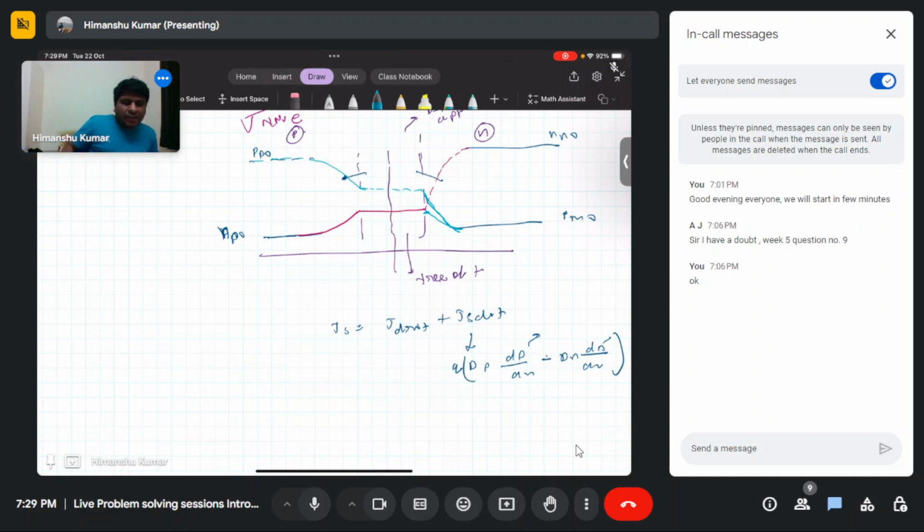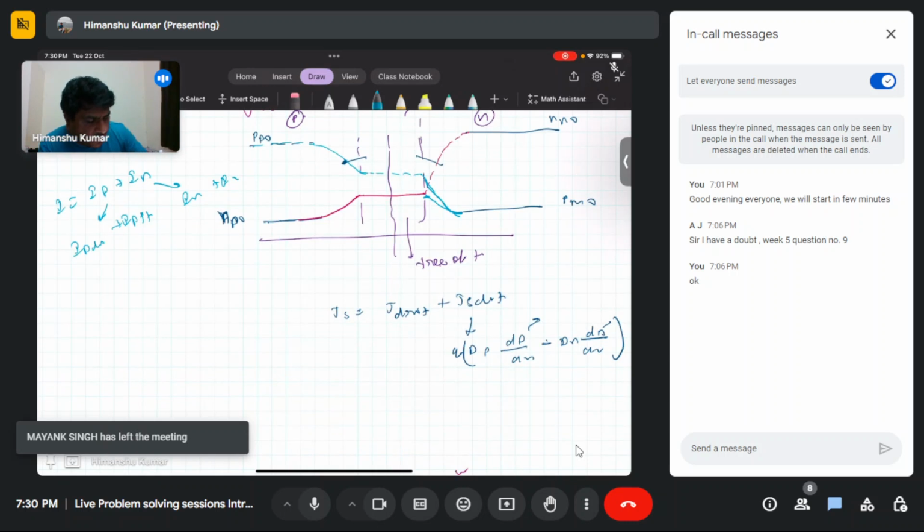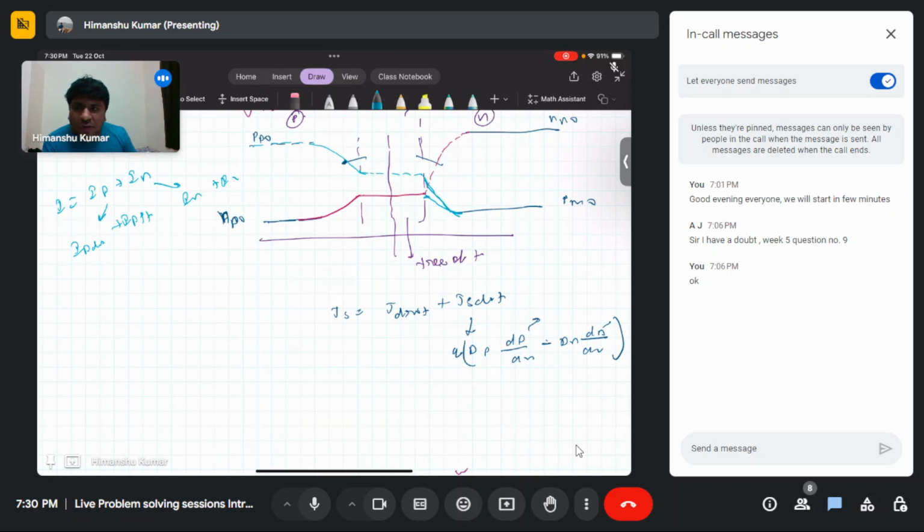So at any point you can calculate the current. The total current I, or Js if you divide by area, equals Ip plus In, where Ip is Ip drift plus Ip diffusion, and here also In drift plus In diffusion. To calculate the reverse saturation current under equilibrium, you need the slopes with respect to x, dp by dx and dn by dx, which you calculate here.